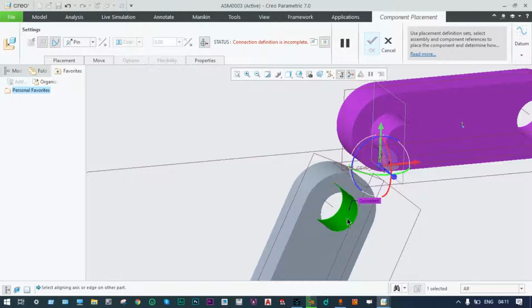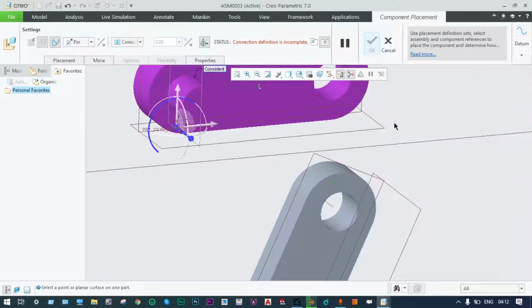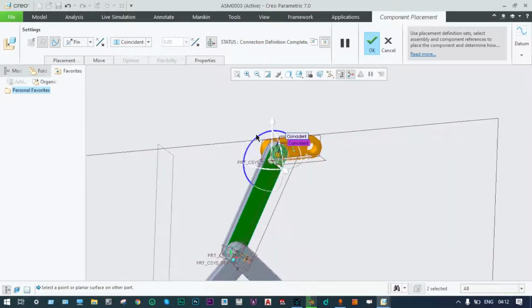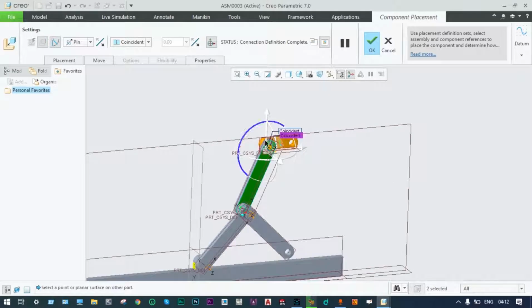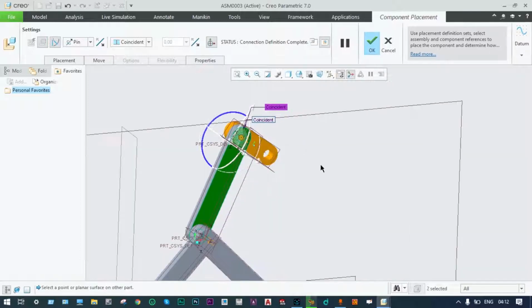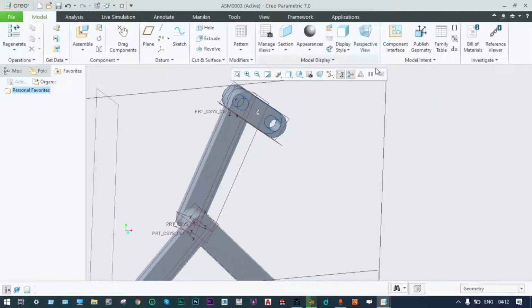This face should match with this cylindrical face, and this surface should match with the top surface of this pin. So it is done. I can rotate this one a little bit. Okay, fine. So green check.